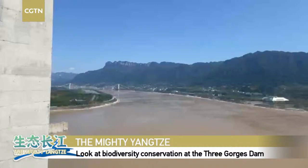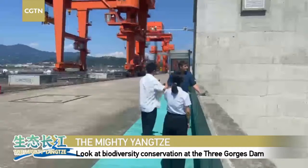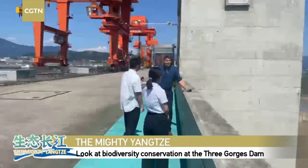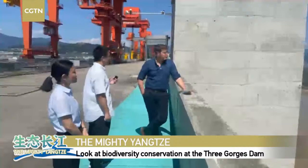The size of the city has become bigger and bigger. Quadrupled in size because of this project? Yeah, including the green power. More and more industries could also be relocated from the coastal area to inland, to the western part of China. Was the tourism industry also a factor in that too? Yeah, tourism as well. Because you said this attracts 2 million people every year to come look at this Three Gorges Dam here.